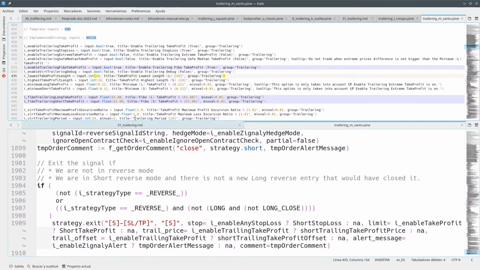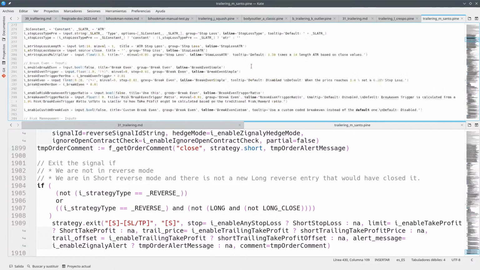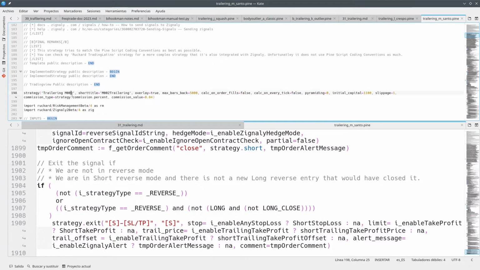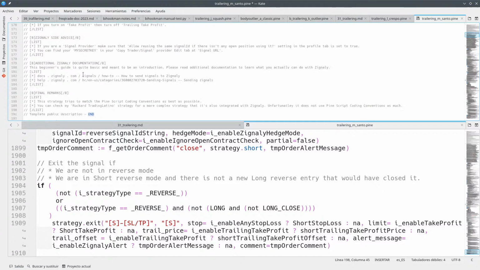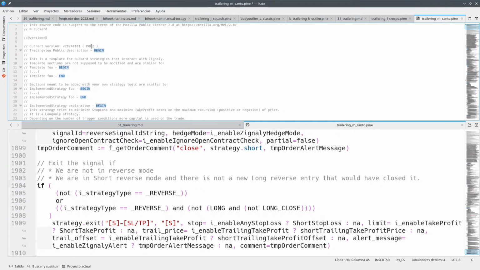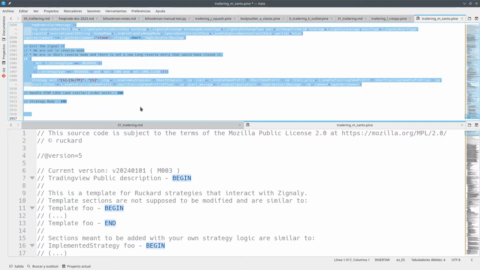Then we want to bump this in such a way that this is M3, so that we can work with this new version. And then we will go to deep backtesting to see what happens, because I'm not very sure if we are doing everything the right way. So this is M3. Yeah, so let's copy this.